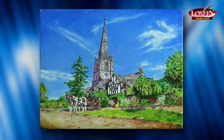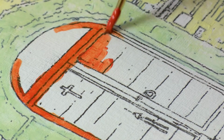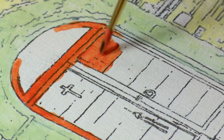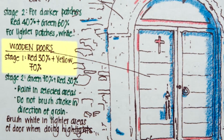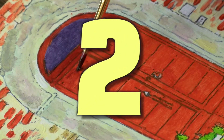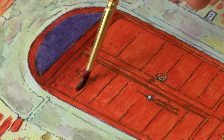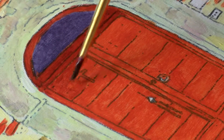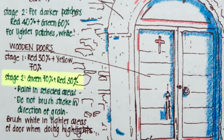Your Loxley Quality Time painting is completed in 4 stages. In stage 1, you will apply a layer of colour over the whole canvas. This layer can look patchy, but that's quite normal. Your instruction sheet shows you the stage 1 colours you need to mix for the different parts of the picture. In stage 2, you apply another layer of slightly different colours on top of the first, to add depth and interest to your painting. Details of the stage 2 colours are also shown on your instruction sheet.